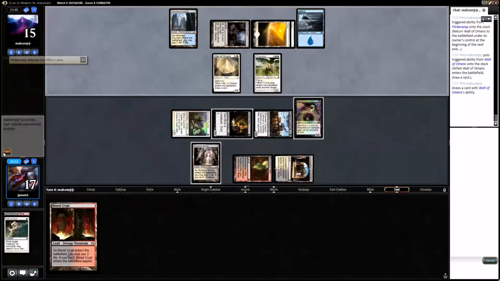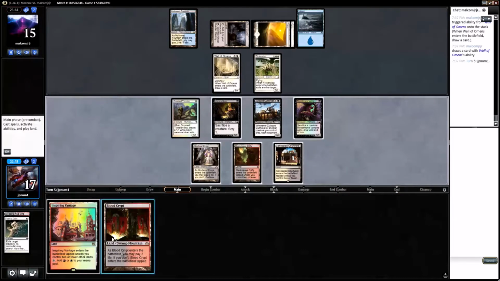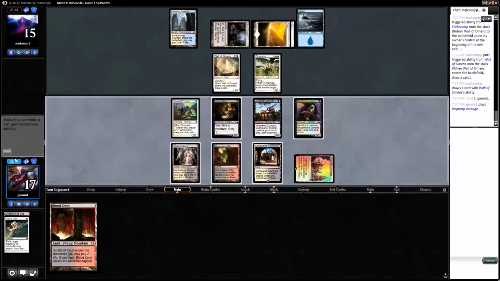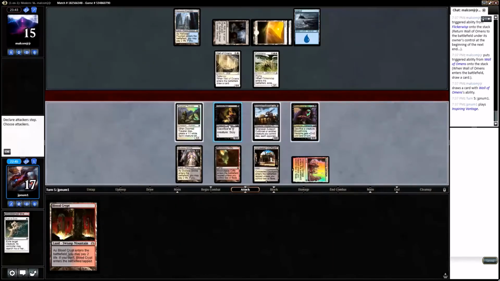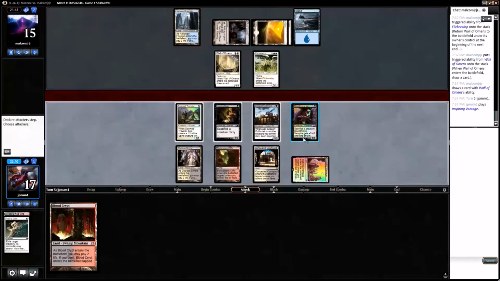Opponent draws another card. Draw another land, of course. Let's go ahead and play the Inspiring Vantage. What do we attack with here? I don't think we want to attack with Viscera Seer. I don't really want to attack with anything, because if we attack with the Bloodthrone Vampire and they block with Flickerwisp, I guess that's not bad since we already have a sack outlet. So let's attack with Doom Traveler and Bloodthrone Vampire.